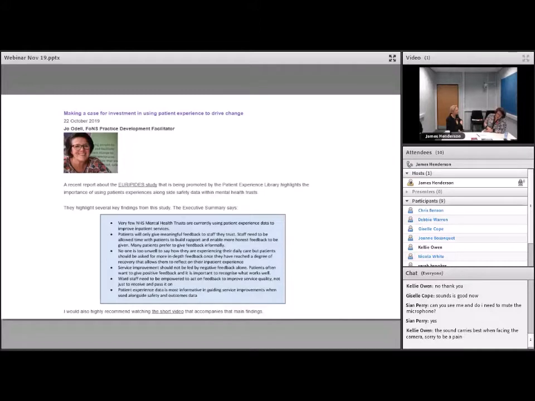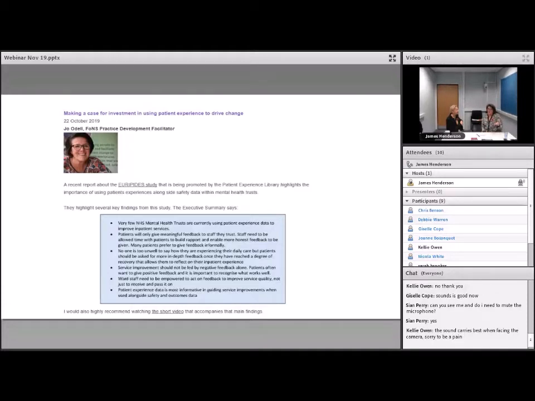The other thing they said was that even if patients are unwell, they can give really meaningful feedback. Absolutely. But we as staff need to be open to that feedback, both positive and negative. The other key thing they talked about was this idea that you need a relationship with somebody for them to feel safe to give you feedback. And staff need to feel empowered to act on that feedback. So I thought this was a very powerful piece of research.